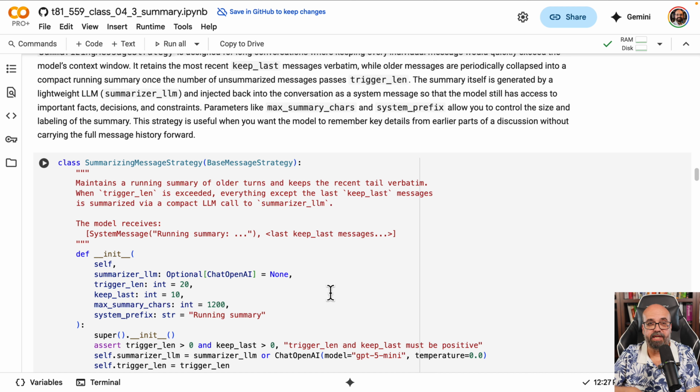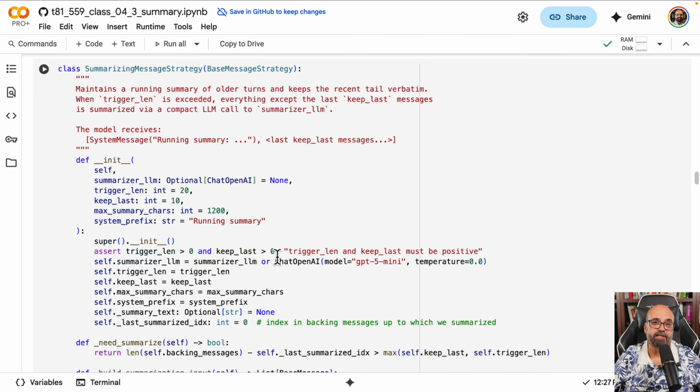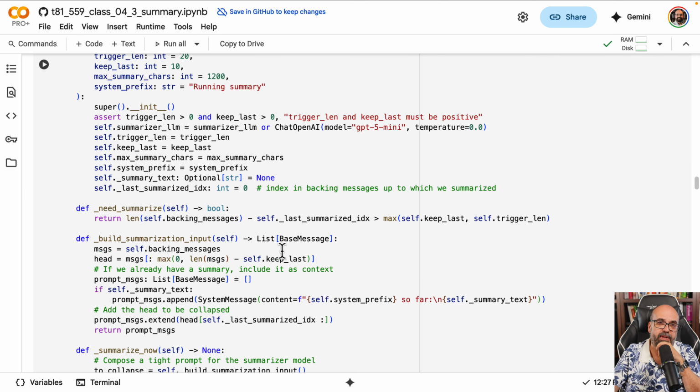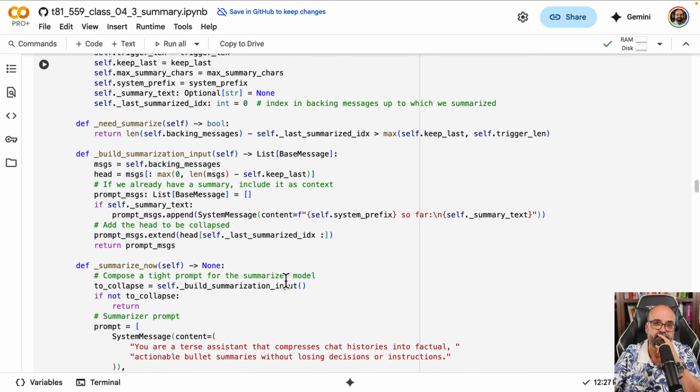This class that we can make use of here, it implements the window before, but when the window exceeds, it is going to start to summarize. And that summary will be very useful so that it doesn't forget important details of information. This is implemented in largely the same way.